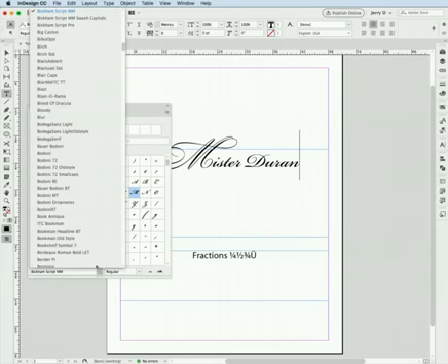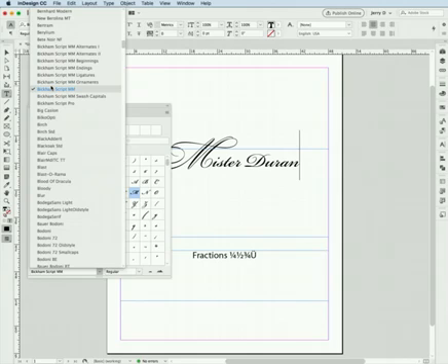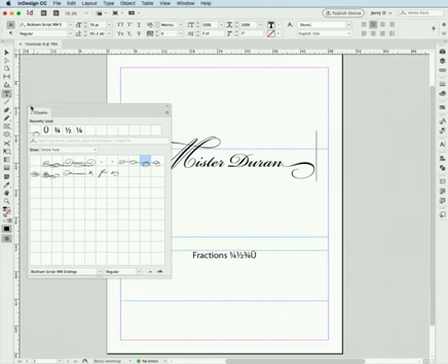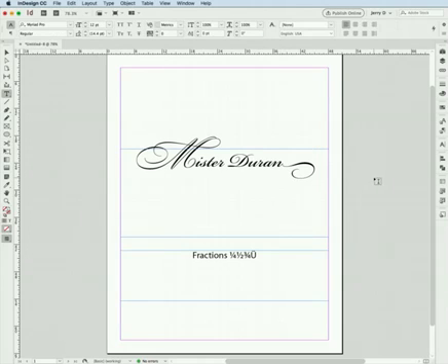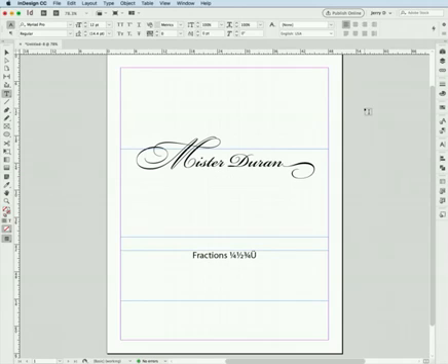Let's see. I'm going to click here, and I'm going to see if I can find some more options. Yes. Bickham Script Endings. All right, so let's say, for example, I have my cursor behind the N, and I'm going to click on this little thing right here, and wow, look at that. I was able to add that little swirly thing. So now let me click off so you can take a look at this. Basically what I did was I took a basic font, and I was able to add a very special glyph at the front and a very special glyph at the back. So you can see this is how you can actually work with glyphs.